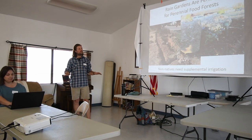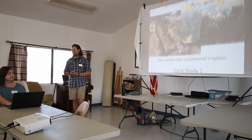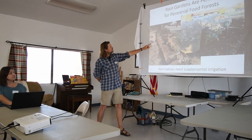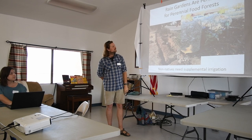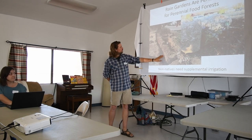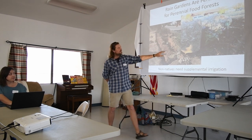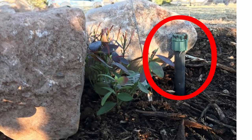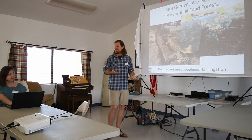So this is going to be a totally rain-fed system based on two different components, active rainwater harvesting and passive rainwater harvesting. Okay. Beth. On that real quick, where the irrigation system is, that's a little trench. Will that always be an open trench? No, it's filled with gravel and just covered with earth, so all you see right now are these little irrigation things popping up. Exactly, and this is before we planted. This is after we planted, so you can see what it looks like now. Here's the emitter. This is a blueberry that we covered with rocks, so that someone wouldn't come and eat them.